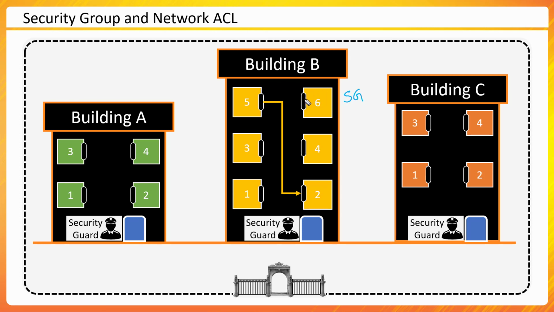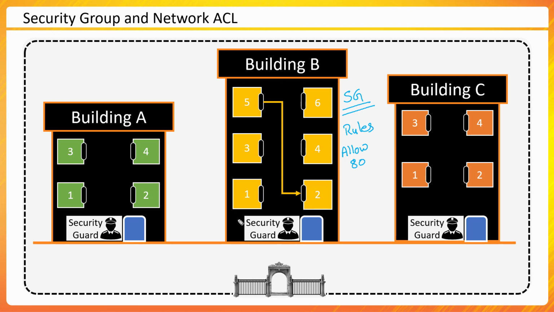So like every apartment has a door, similarly, with every EC2 instance, I could associate a security group, and in that security group, we create something called rules, and in that rule, we say which type of traffic has to be allowed. Like I could say, I want to allow port number 80. So any request that comes on port number 80 on the security group would be allowed to come in, right? So that is a security group.